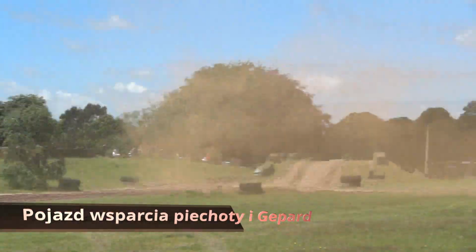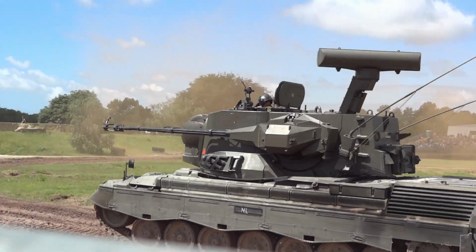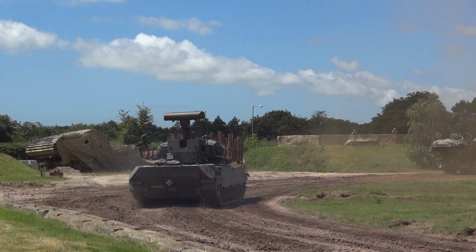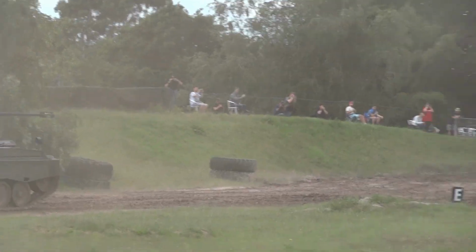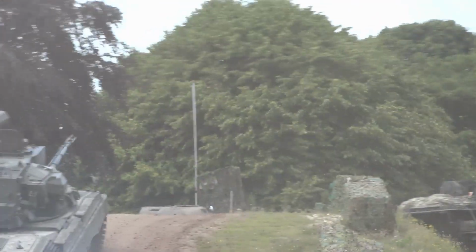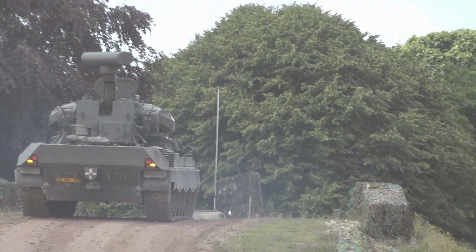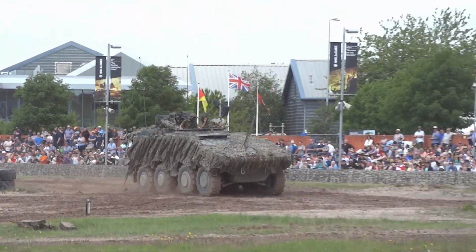Amazing. You can literally turn it from one user to another in 30 minutes, and that must be really useful in its design and quite challenging. Yes, it is being designed to be very adaptive, even when it's used by different countries. If every country has the same driving module, the combat modules can be converted to each other, giving us some great effectiveness in the battlefield. And I suppose it also means that you don't have redundant vehicles that you don't need to use. You can make sure that they're all in service all the time.